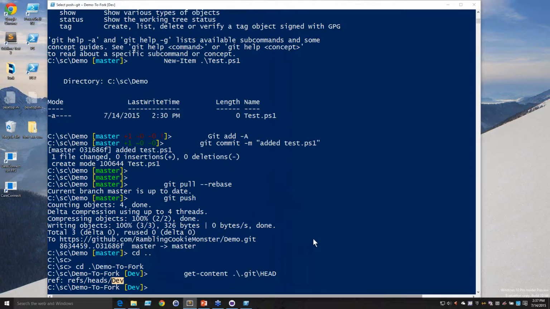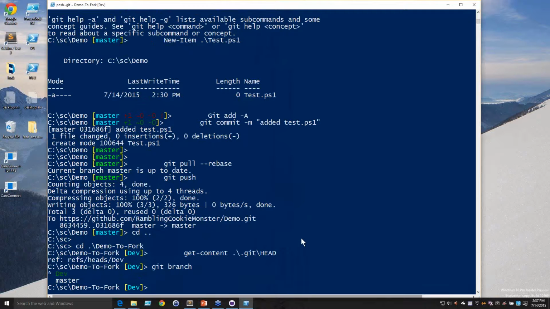So if you want to list the branches, we had the pull down in the GitHub client. You just do git branch, and you could do --all if you want to see your remote branches, like your GitHub branches. So at this point, we're in dev. Let's make a change. So pretend we're using one of the DSC resources from Microsoft. They actually prefer that you do your work in that dev branch.